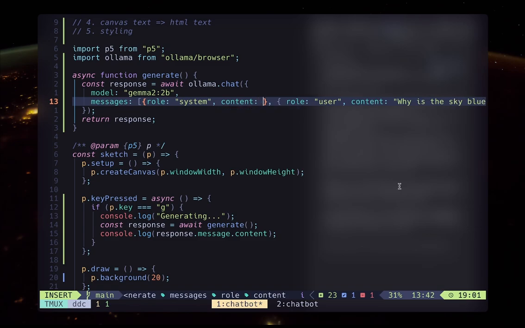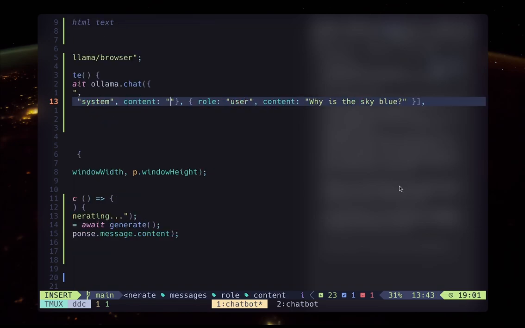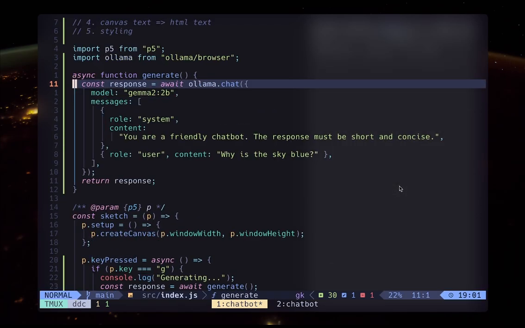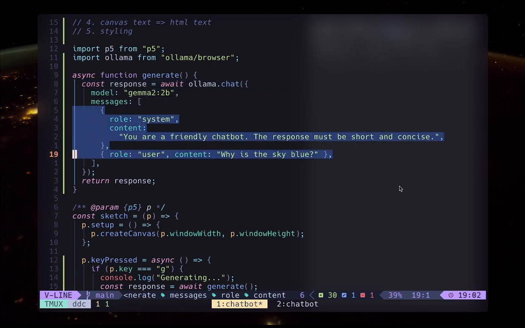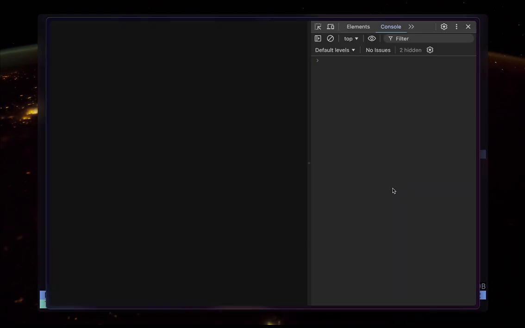And the content will be some instruction for our chat model to follow. The response must be short and concise. And let's also say, you are a friendly chatbot. How about that? So when we are sending a request to our chat model, we are now sending two messages, system message and user message. And let's try again. Hit G, generating, it's much shorter.